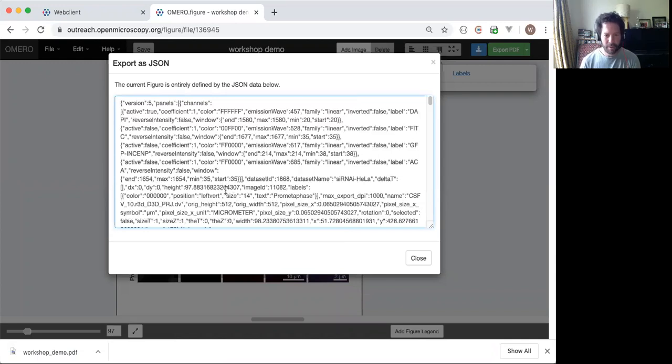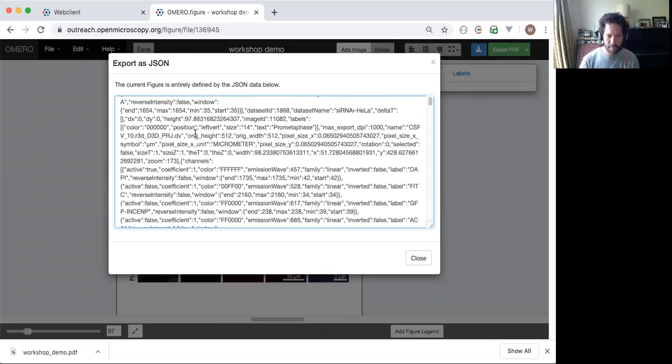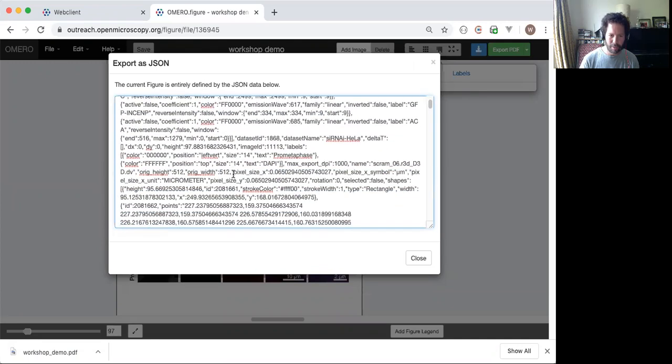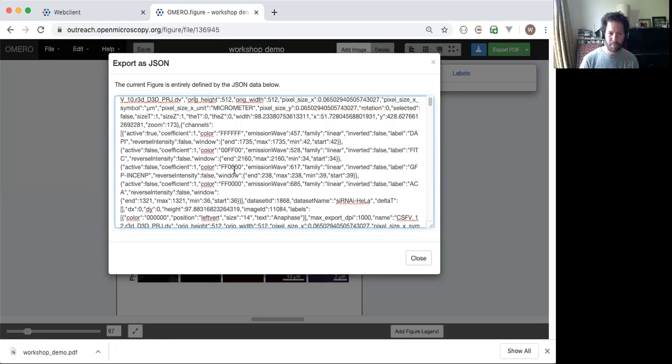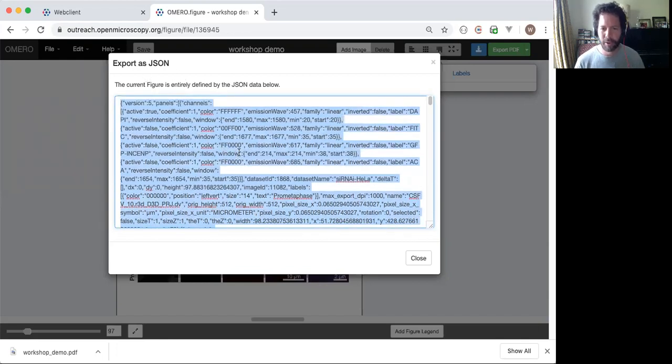That's slightly verbose. In this case, we've got quite a lot of figures in our image. But this is useful partly to see how figures are saved. Sometimes it's useful for debugging. I can also copy and save this locally if I want to save a copy of the figure, or for example, if I've lost connection to the server and I just want to make sure that my figure is saved.